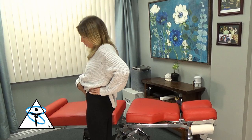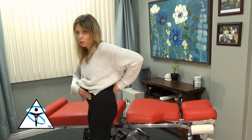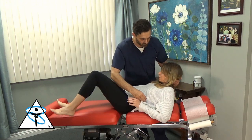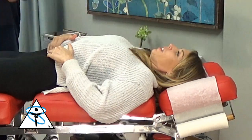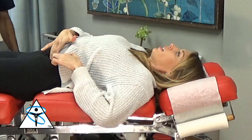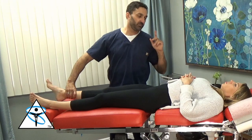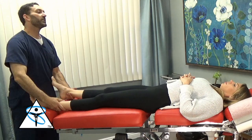Where do you hurt? Definitely feel it in my SI, but the psoas is definitely involved, and maybe like QL. Can you bend over and touch your toes? No. Hurt myself. This is what happens, you do too much Pilates. No, I didn't do enough, and then went back. Really tender, like inside. Right here. You ready? And you can do this? Push up. Not on the other side. Go. Push out for me.